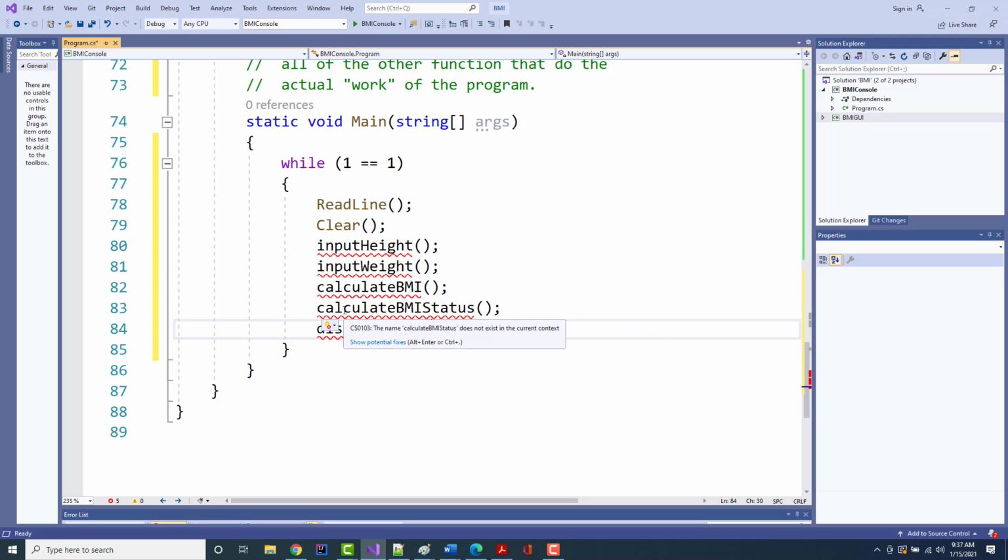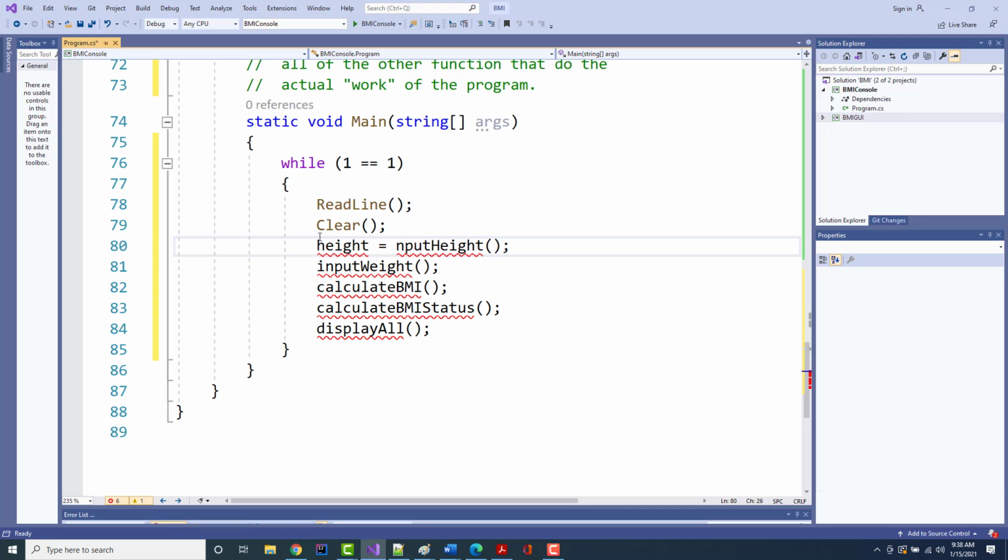Now, one thing, if you look up on the screen, please, even if you're still typing, just for a second, I did not do anything like this. I want to show you something. Don't type this, but if I type height equals input height, weight equals input weight, we could have done it like that.